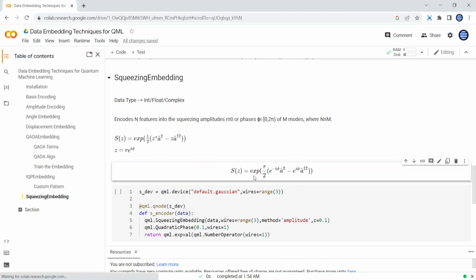And in the official documentation, they are showing this particular equation. So I'm showing you that it's just substituting z equal to r into e to the power alpha. Again, you have default.Gaussian as your device and not the default.Qubit that we use for the other techniques.